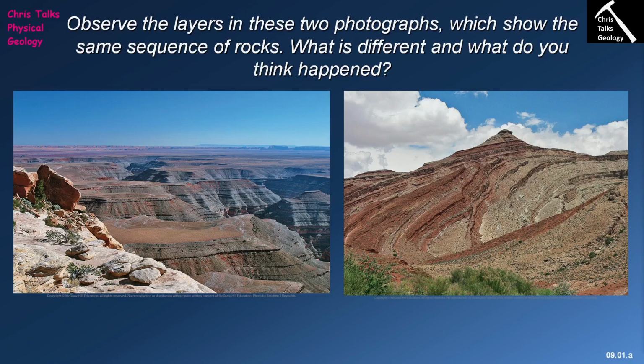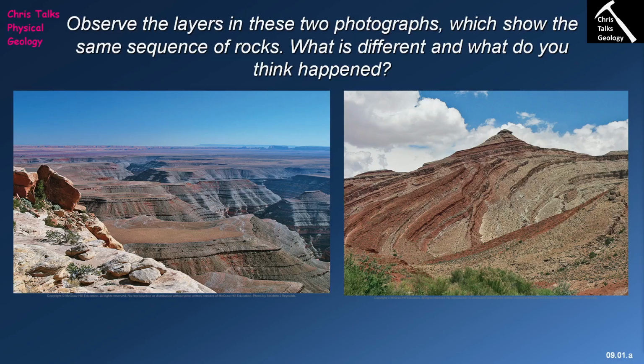Now, you have to remember that absolute age dating wasn't actually available to geologists until the 1940s at earliest, and didn't really become particularly widespread until the 1970s and 1980s. So this means that the vast majority of dating which was done by geologists is what we refer to as relative dating. We tried to put all the layers of rock into a sequence. It wasn't until later on that we could actually start putting numerical values to certain layers of rock.